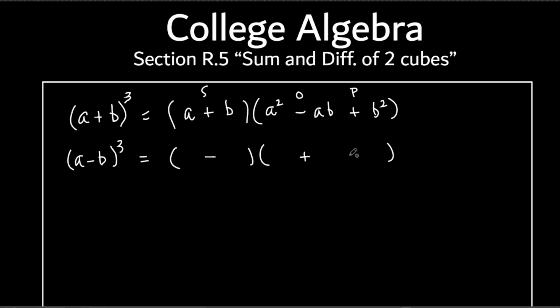And then the last one's always going to be what? Positive. It's pretty easy to remember, isn't it? Figure out what the signs are going to be. Same, opposite, positive. And now you just fill it in. Okay, filling it in is just like we did up here. So I went A and B. I went A squared and B squared. And then I went AB right in the middle. If you can do that, you got a good start with doing these problems right here.